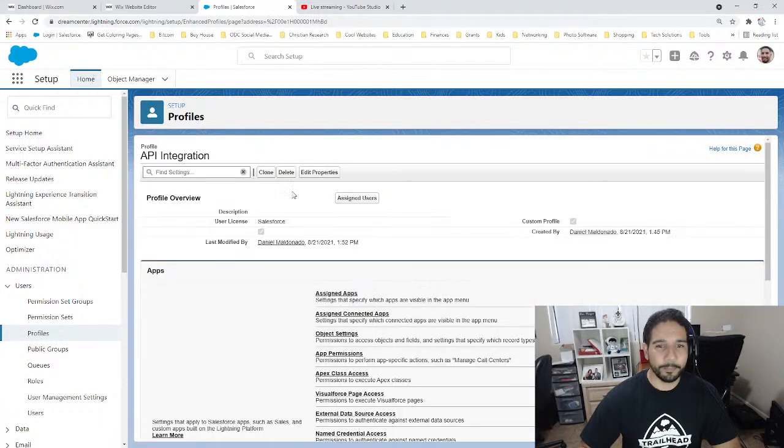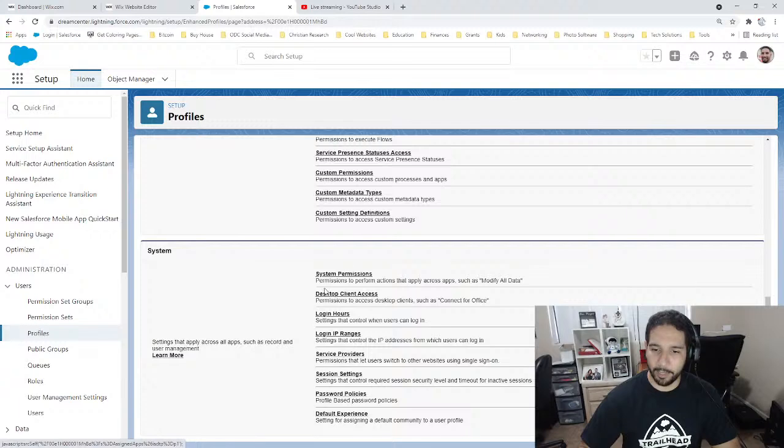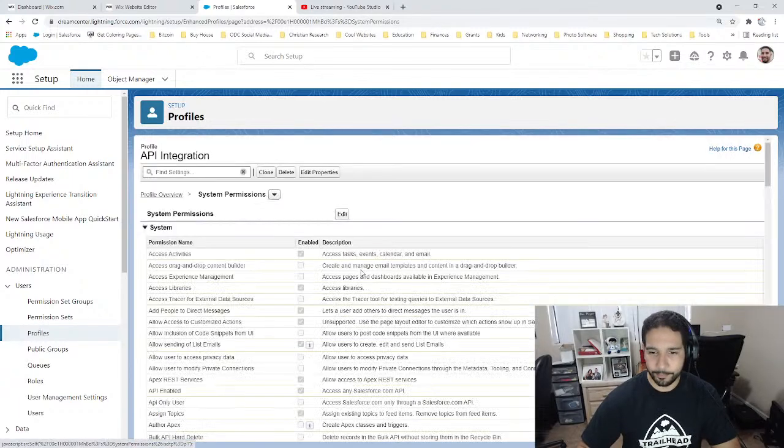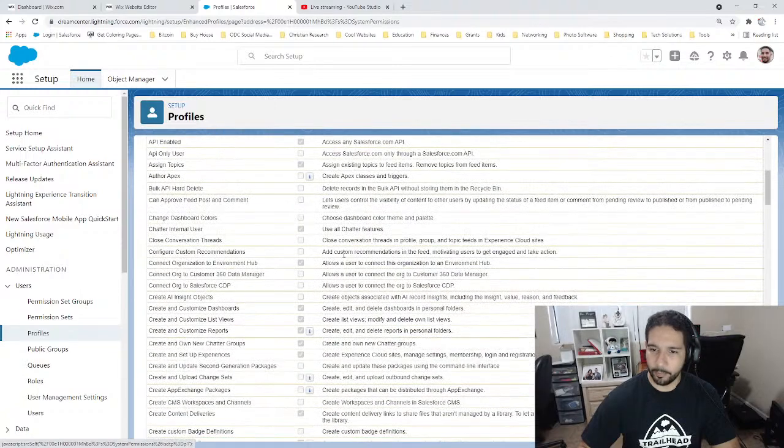This profile has the API permissions, the create all permissions, read all data permissions, and create custom reports.